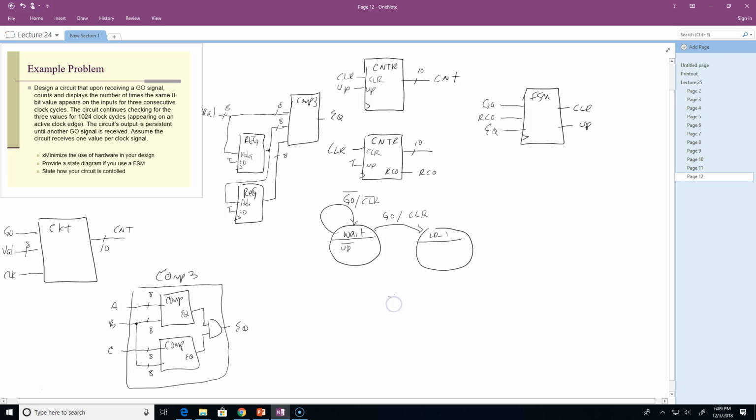Put it somewhere else. I'll say up. Up equals 1, increments, up equals 0. It holds. That covers this counter, and I'm also going to say clear is asynchronous. And that makes this clear work right here. Okay, so that's a clear, and that's not a clock. I'm going to better fix that.